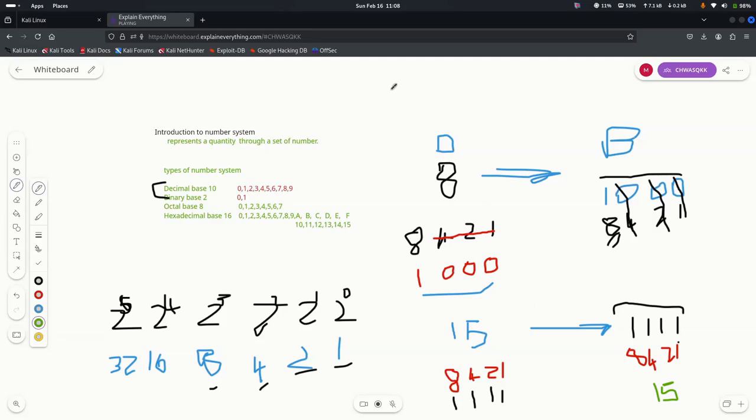So let me give you an example, or an exercise, that you can do and submit in my comment section. I will be very happy to see if you really understand this and test your skill. Let us convert this 9 from decimal to binary, and convert this binary back to decimal. Please do it and submit it in my comment section, guys.